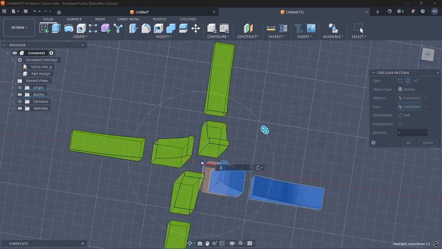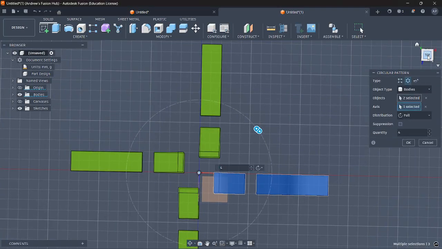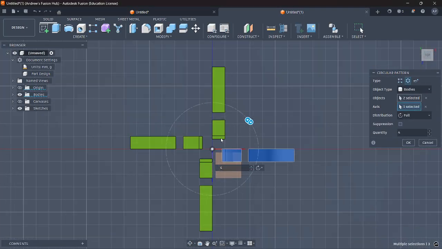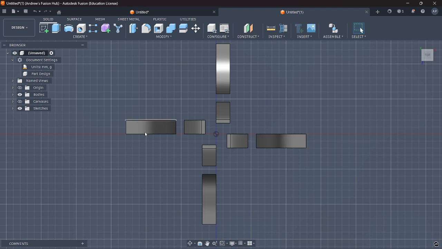So you can see here, this isn't exactly what we're going for, right? We want all of them to be centered along that circle, but they're at this weird offset. So I'm going to confirm this. But you can see it's because of how we extruded it, right?